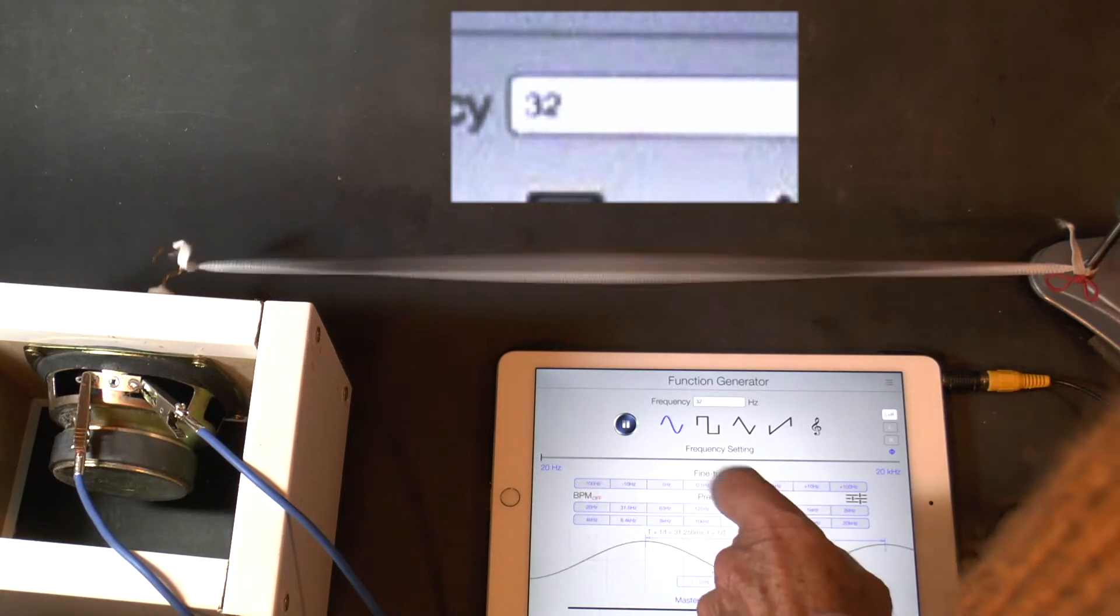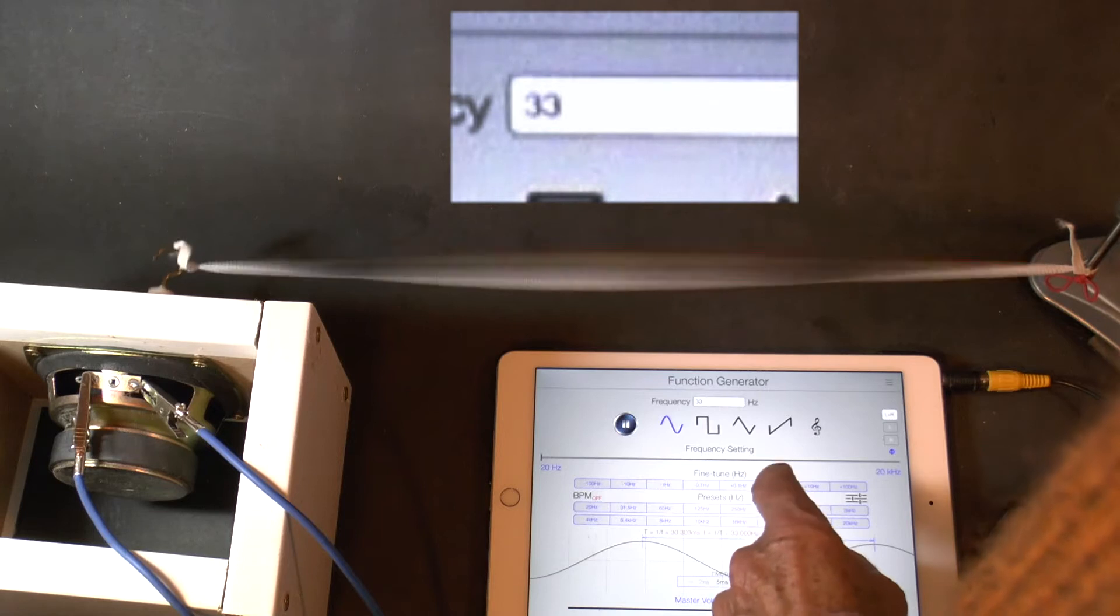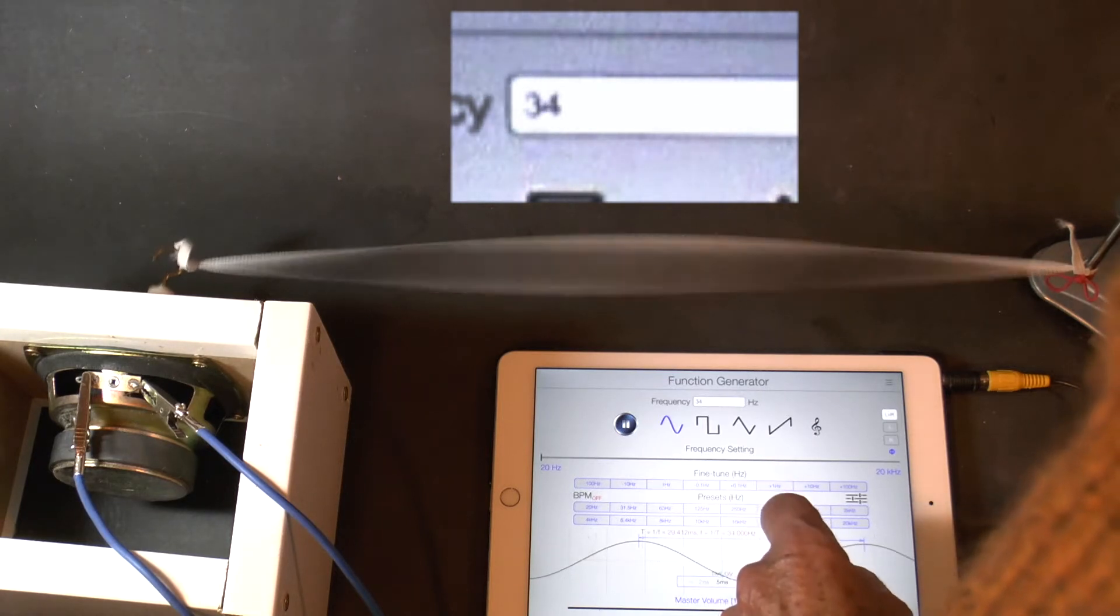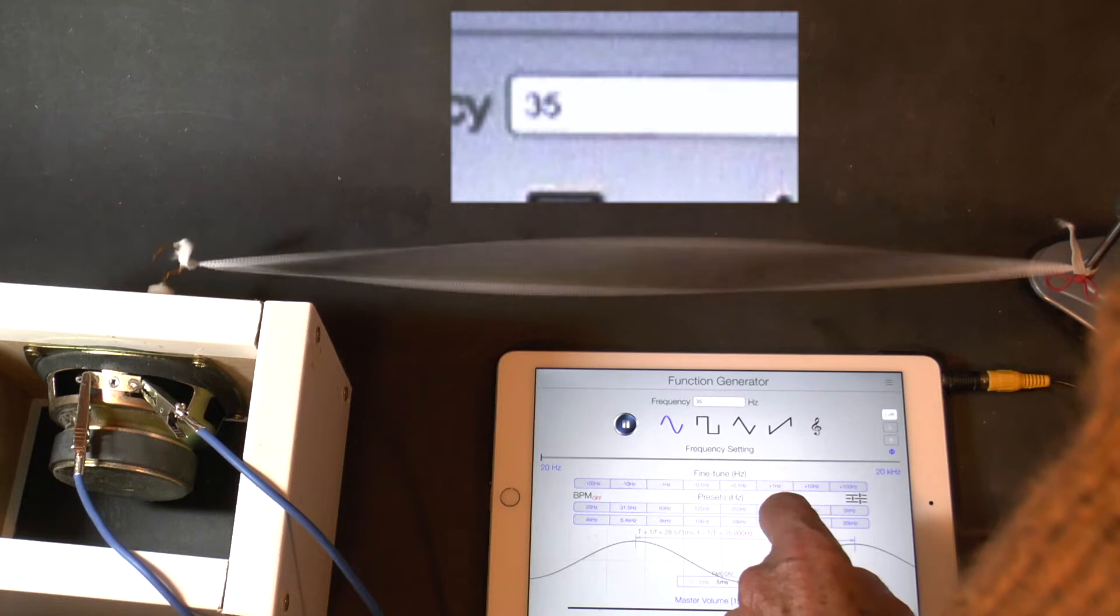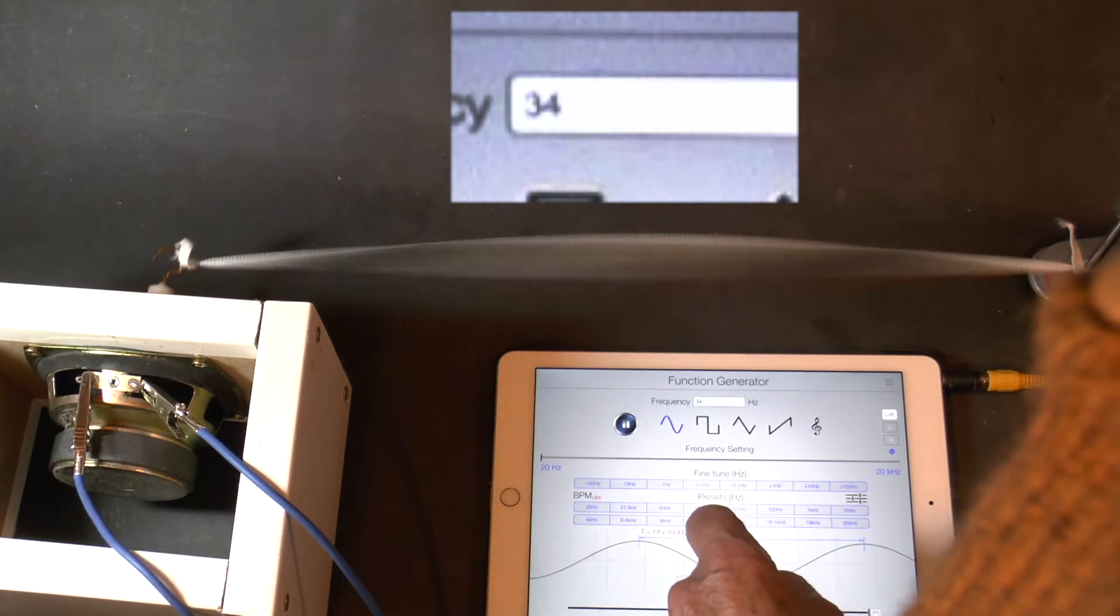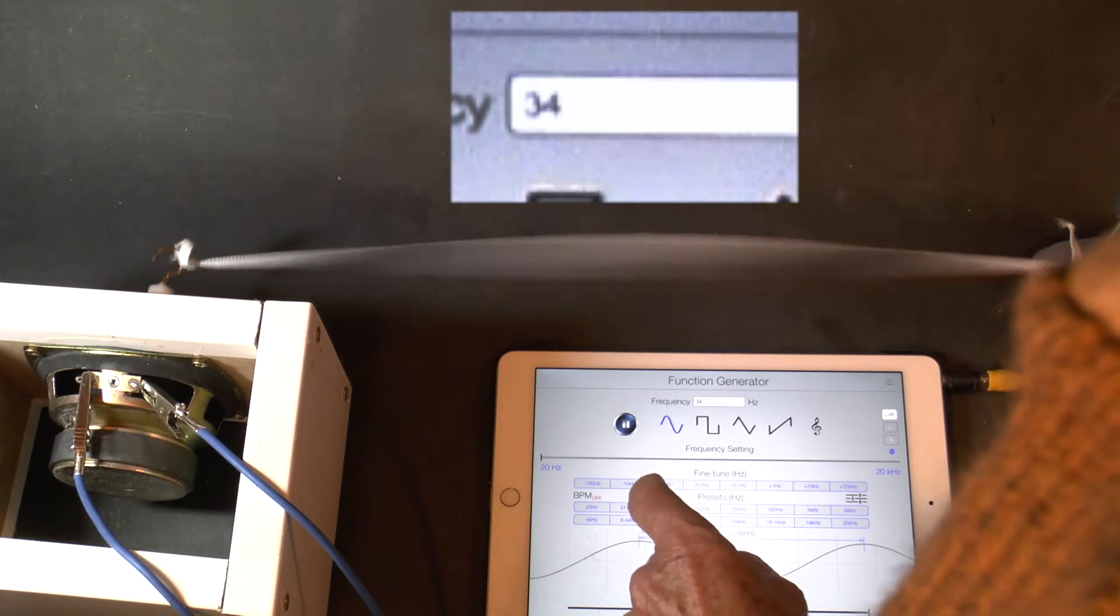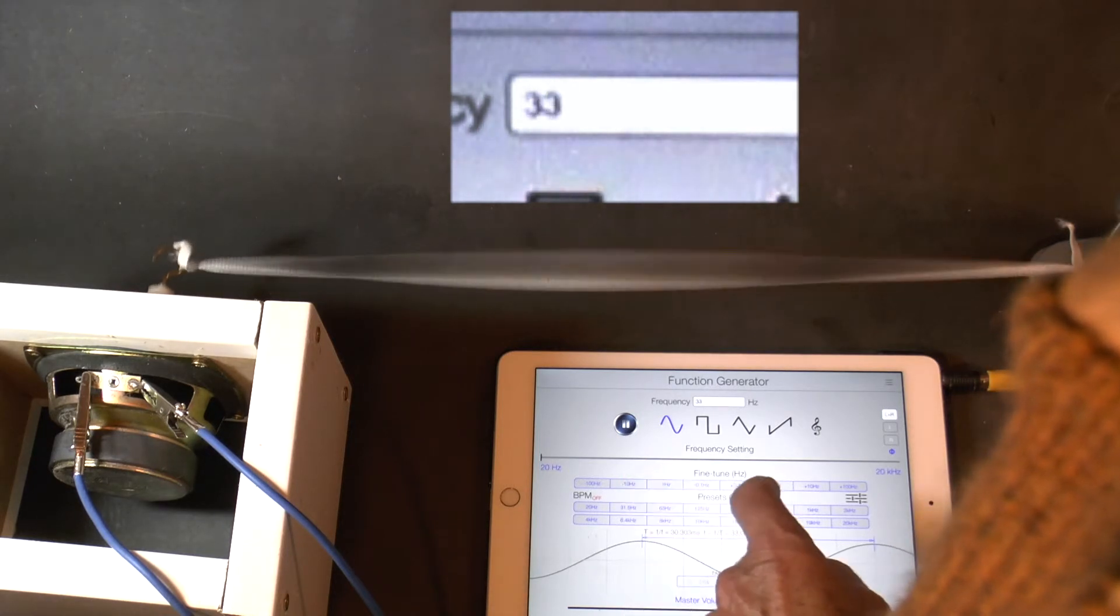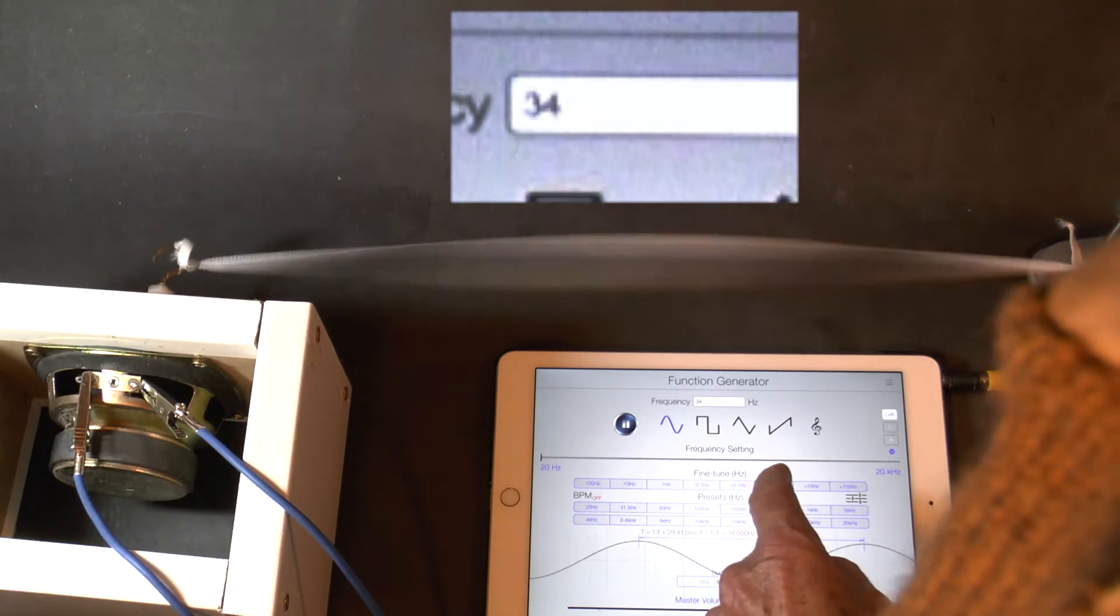I'm adjusting the frequency so that the elastic cord vibrates at its maximum. I'm not altering the amplitude of vibration or the amount that it's been shaken. I'm simply adjusting the frequency. And then at a particular frequency, about 34 Hz in this case, there is resonance.